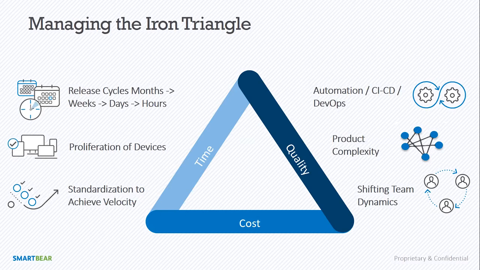Absolutely. It does look like there's a lot of time and quality that people are mentioning, and that tends to be the priority. In the past, we've seen a lot of people needing to make trade-offs between these three elements. But with these new accelerations and trends in the market, especially around automation, continuous testing and DevOps, one of the things that we find is that you don't necessarily have to make those trade-offs. There is a way to accomplish all three and be successful with your software delivery.